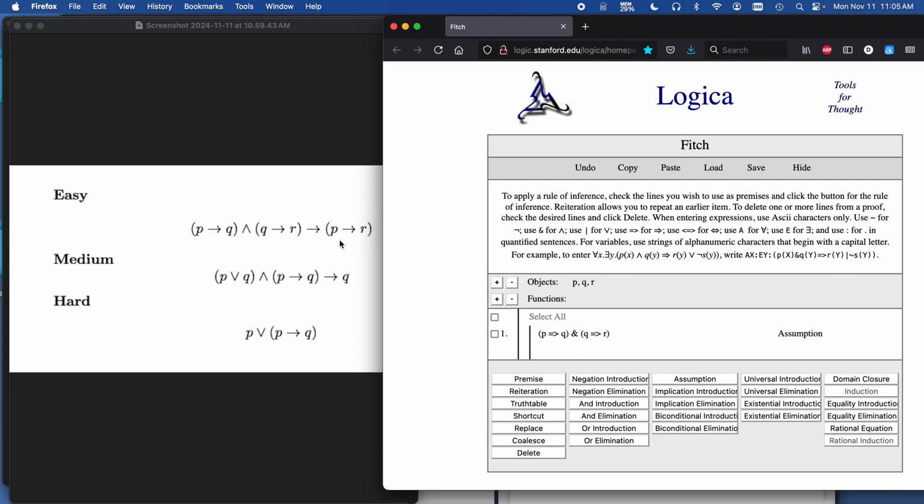We want to know that, after a bunch of work, we can print the arrow P implies R at the bottom. That's our goal.